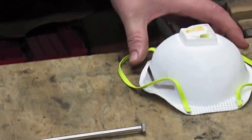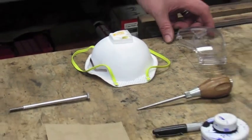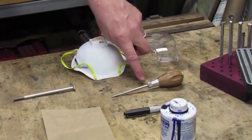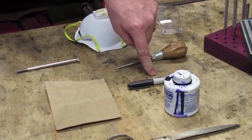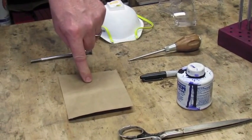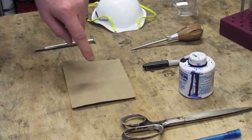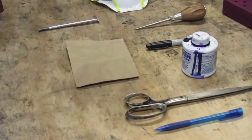Then we're going to need a mask because we're grinding steel and you don't want to inhale that. You also need some goggles, a scratch awl, some layout fluid, or a Sharpie instead, that'll work just as well, a piece of paper to lay out your design on, a pair of scissors to cut it out, and of course a pencil to draw it.